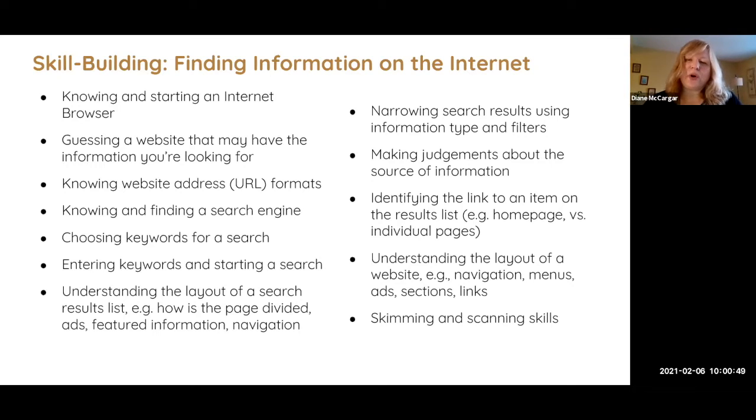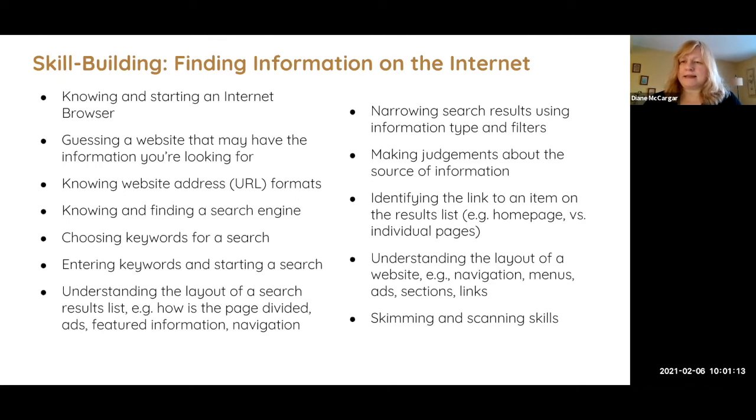And so they need to know how that page is laid out. How is it divided? Where are the ads? And I heard ads mentioned in one of the groups. Where is the featured information that Google is trying to present? How do you navigate from one page to the other? Do you want to narrow your search? Do you want to go up to the top and only look at pictures or videos?